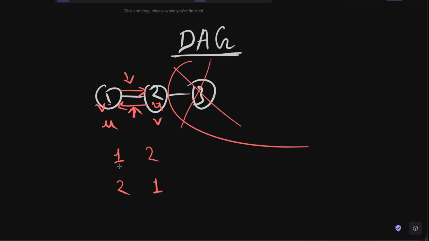And this is the issue that we are facing. We are not able to figure out whether we should write 1 before 2 or we should write 2 before 1. Because we actually have two edges here, right? It's not a single edge. And that is why we are not able to write topological sorting for undirected graphs.